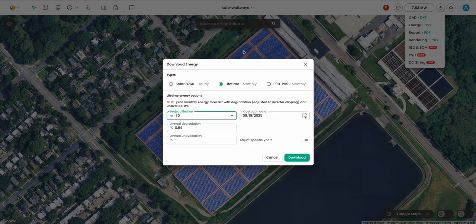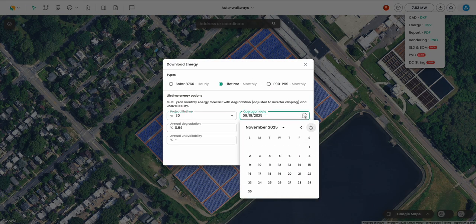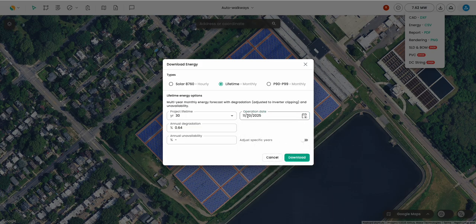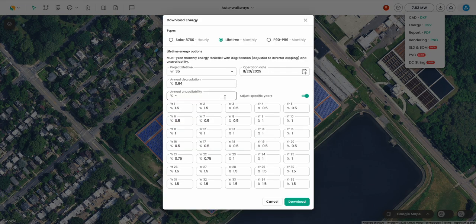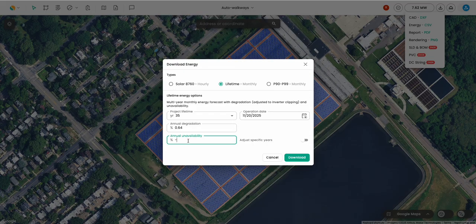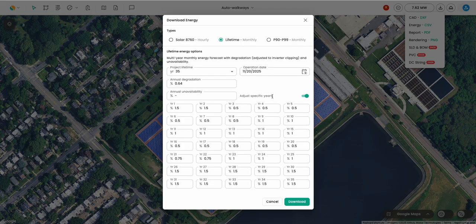We at Celestica have enabled this tool that allows you to do it directly in Celestica. So say you know when you're going to be operating this project, we know November 20th it's going to turn on, right? So that's day one, year zero mark. You know the lifetime is going to be 35 years. You have an annual degradation. And likewise, we have a formula based off a DNV white paper, based off your project size, your system type, and some other factors, for what your specific year-to-year unavailability should be. You could also set this to be a constant value here, or you can adjust specific years here. Likewise, you can adjust this annual degradation rate to whatever you'd like, the operation date and the project lifetime.